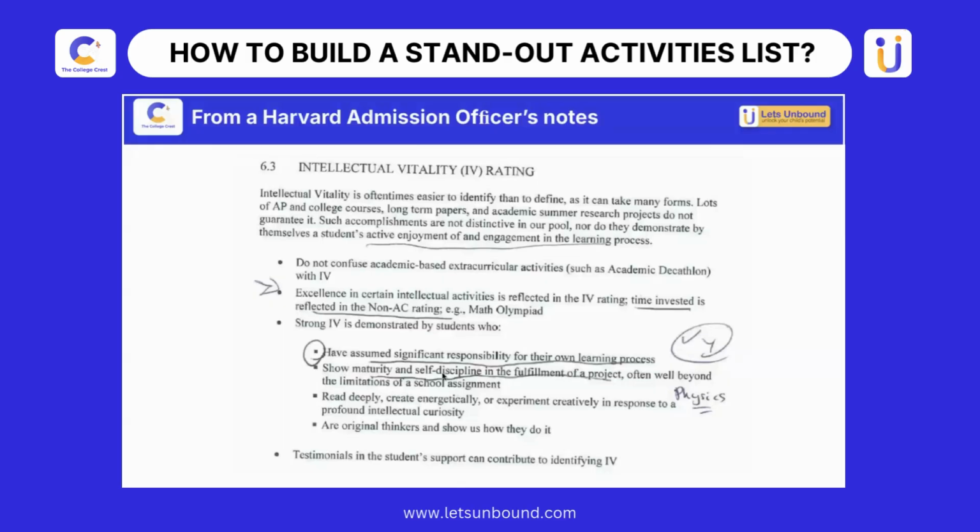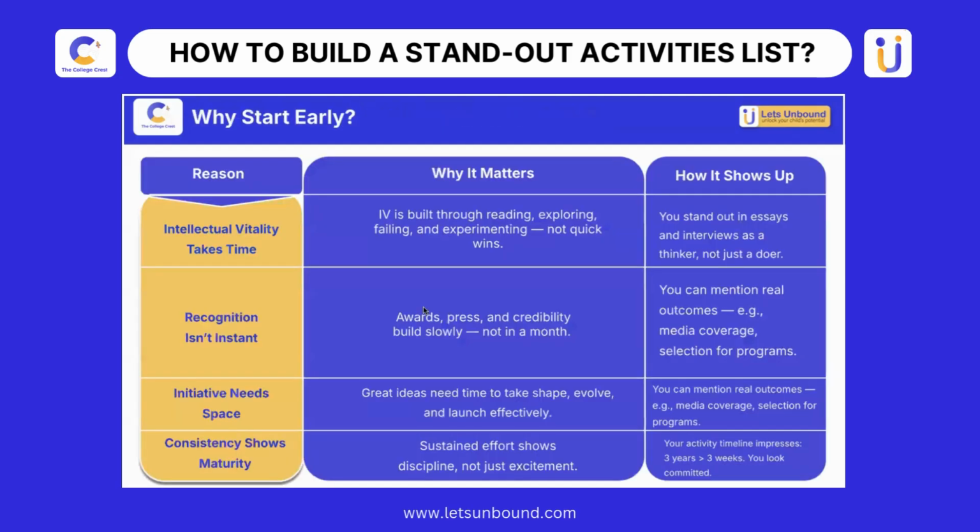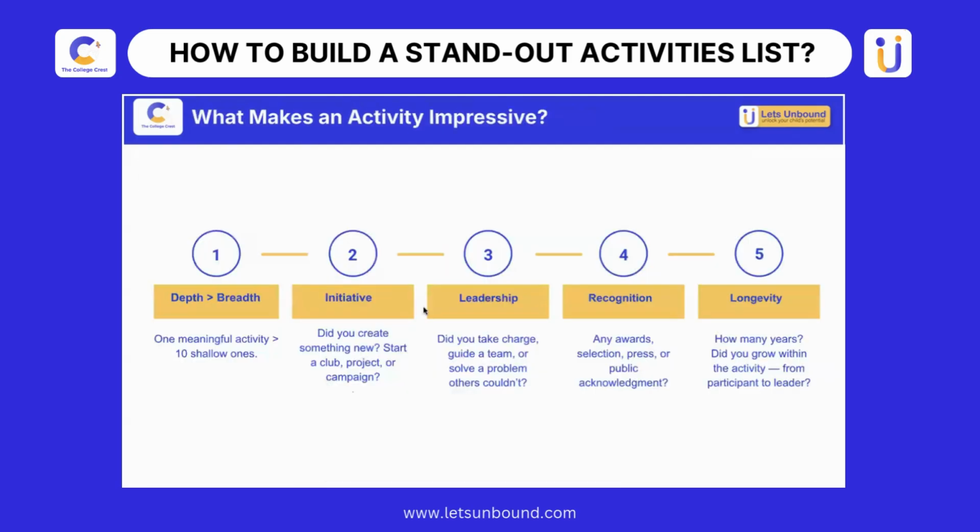So before we go back into that whole area of what really makes an activity impressive, it was very important that I give you a very live example, a very live statement from an admissions officer discussing intellectual vitality. So it's not really about how smart you are, but how you have really used your smartness, how you've really used that potential that you have. So let's now walk through the 5 qualities that make an activity, from coding to cooking, impressive in the eyes of an admission reader.